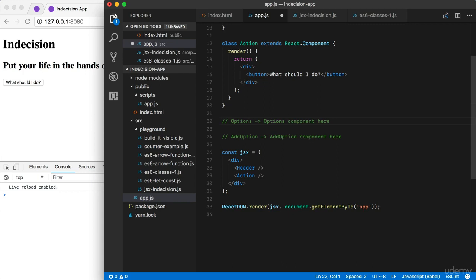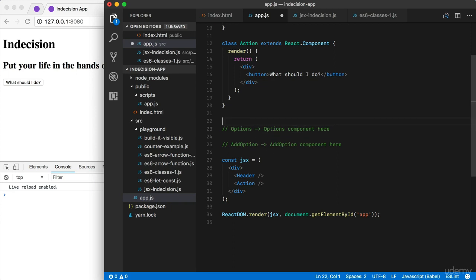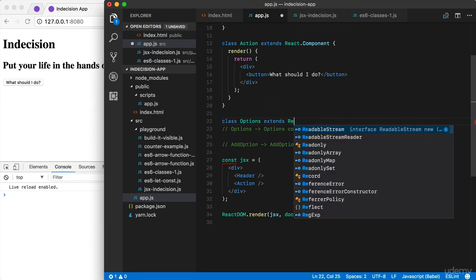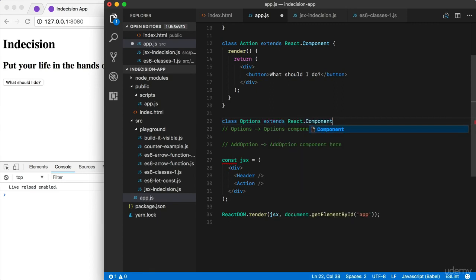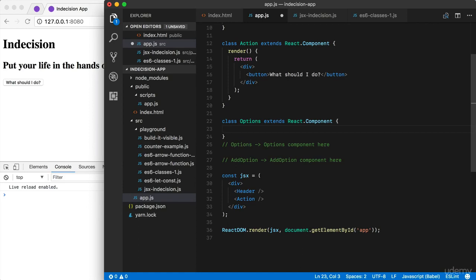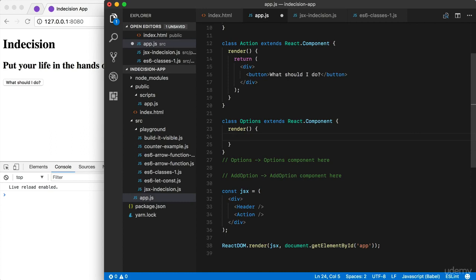All right, that one shouldn't have been too bad. We're going to go ahead and make both of these components, and we're going to get them both rendered to the screen. For now, they're very basic ones. Static text gets the job done. Class Options extends React.Component, something we're going to be doing dozens of times throughout the course. Then we define the one thing we have to define, which is the render method. Render takes no arguments, and it returns the JSX we want to show to the screen.